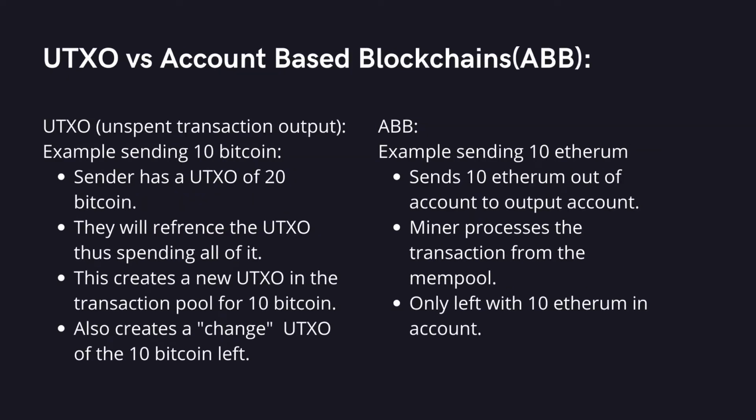UTXO can be considered more like cash, while ABB is more like a card. Alice needs to have a UTXO with some value amount of cryptocurrency stored on the blockchain within the history. When she declares a transaction, she will reference this UTXO, thereby spending it. Within the output, she creates the new UTXO. This output will be the new cryptocurrency that she sends to Bob. She will also create a change UTXO, which is her paying herself the remainder of the money not sent to Bob. A digital signature is also still needed.